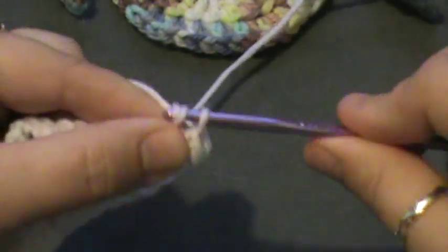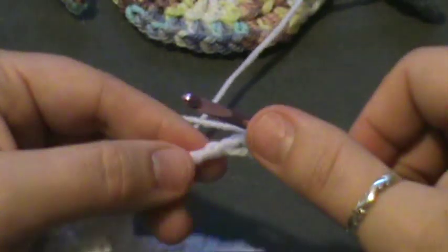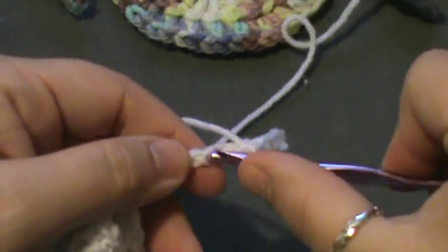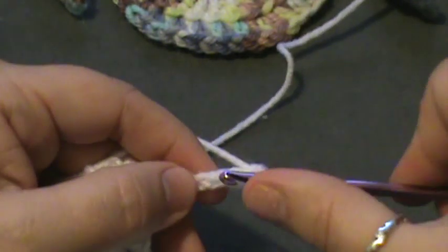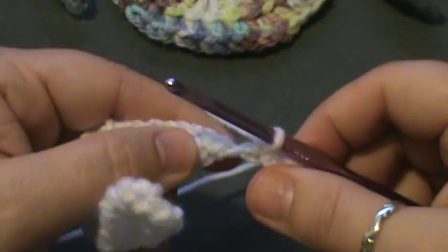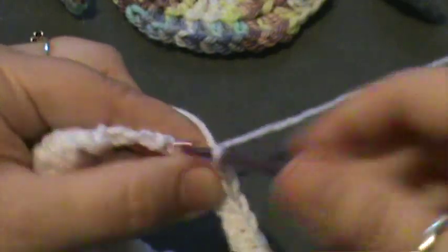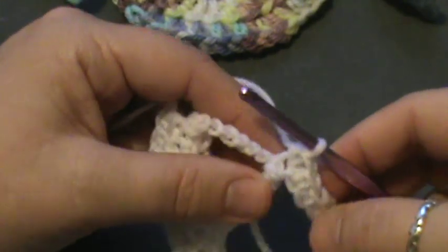So 1, 2, 3, 4, 5, and 6, which should be at the end of the bar almost. Sorry, I had to get my yarn. Okay, so this is what you should have now.